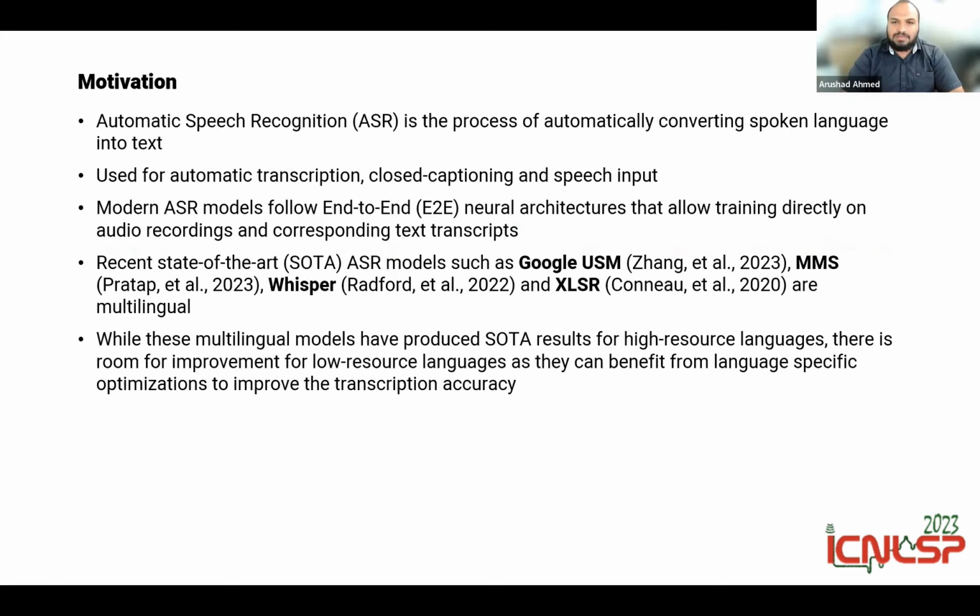Automatic speech recognition is basically the process of automatically converting spoken language into text. This has various applications, especially accessibility applications and other applications as well. Modern ASR systems typically use end-to-end architectures, and recent state-of-the-art models have typically been multilingual. These multilingual models usually produce very good results on high-resource languages. However, for low-resource languages like Dhivehi, there's room for improvement, as these models can benefit from language-specific optimizations and fine-tuning.